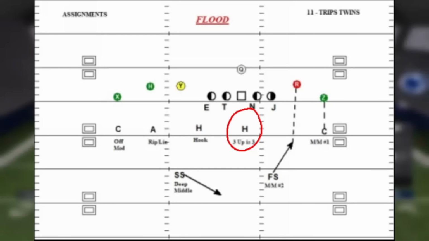So he's playing a technique called 3 up is 3, which is just basically saying if 3 goes vertical, you have to cover it. If 3 does not go vertical, then you can get your eyes over here to look at whatever's coming from the weak side, and you can go ahead and play it.